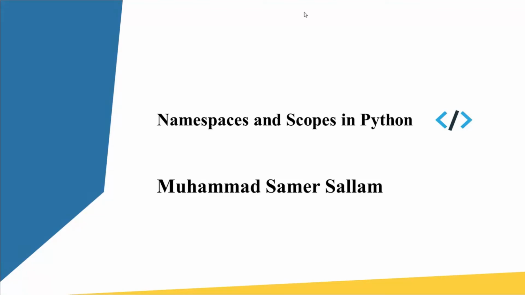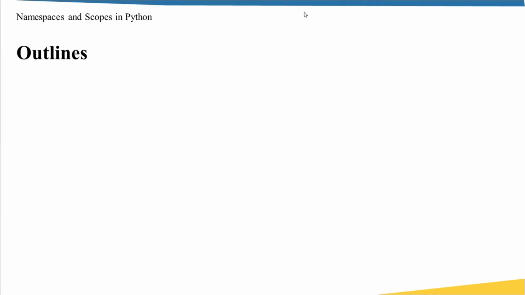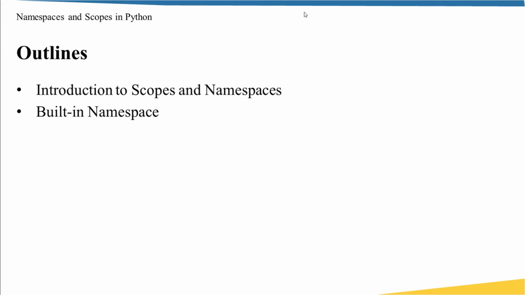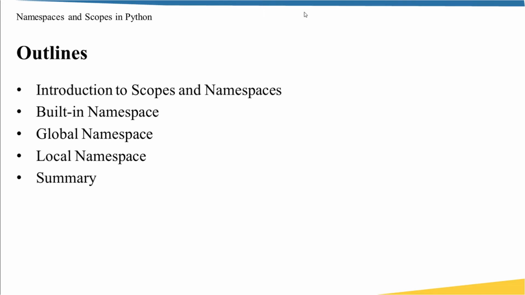Hi everyone, and you are welcome to this lecture, Namespaces and Scopes in Python. In this lecture, we are going to learn about some important concepts that you have to be familiar with in the context of the Python programming language. So I will introduce you to the meaning of scopes and namespaces. Then we will understand the differences between built-in namespace, global namespace, local namespace, and finally I will end this lecture with a quick summary. So let's get started.